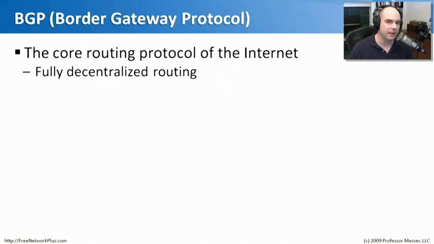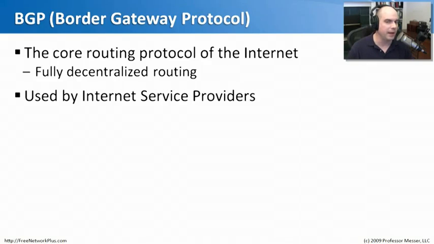Another kind of protocol that we used in a distance vector environment is something called BGP. BGP is the standard routing protocol for all of the internet. When you connect to an internet service provider, you're probably going to connect and use it via BGP if you're not doing something like a static route out to that connection. And it's used by, of course, all the internet service providers.